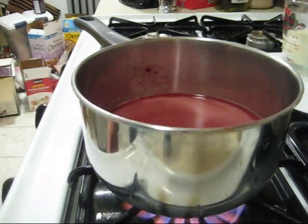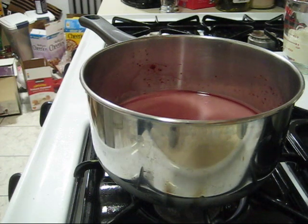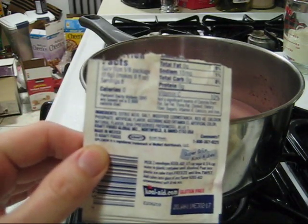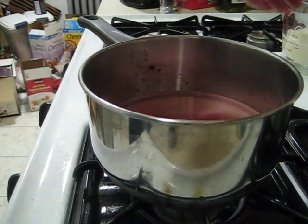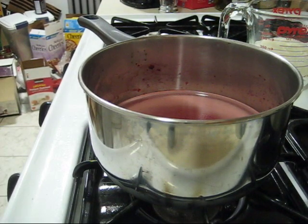I'm going to turn the stove on to a low heat because I want the dye bath to simmer. While we're waiting for this to heat up, it's worth mentioning the components we need to dye yarn with Kool-Aid: acid, which we get from the citric acid that is one of the main ingredients of the Kool-Aid mix; heat, which we get from the stove; and wool, which we have soaking in water right back here. You can do this process with some wool-acrylic blends, but you need some kind of animal fiber for this method of dyeing to work.